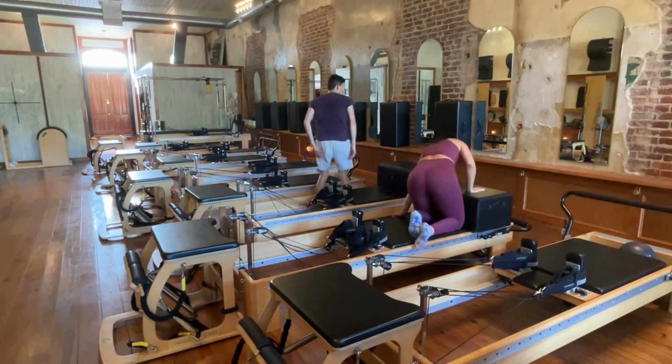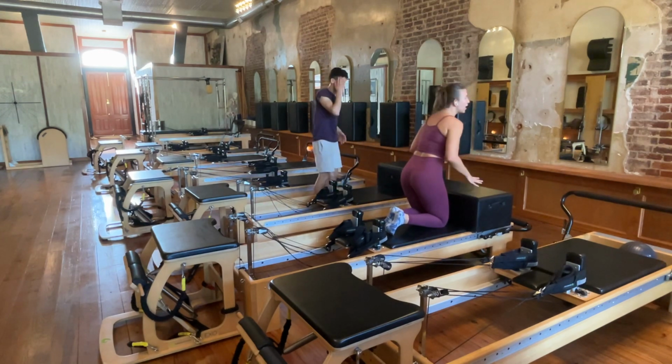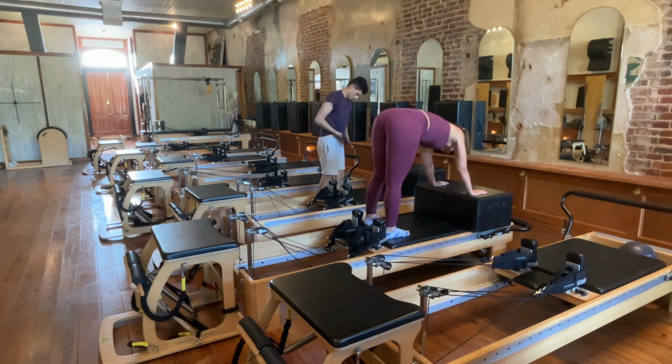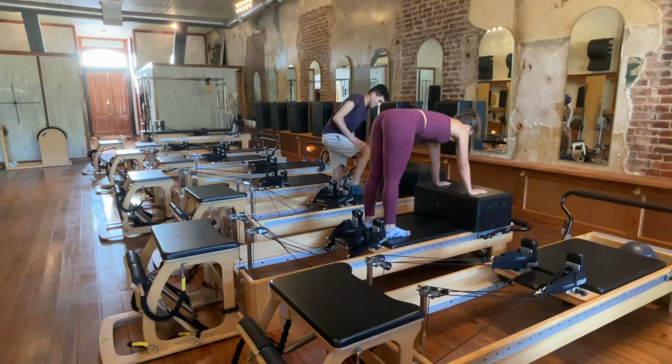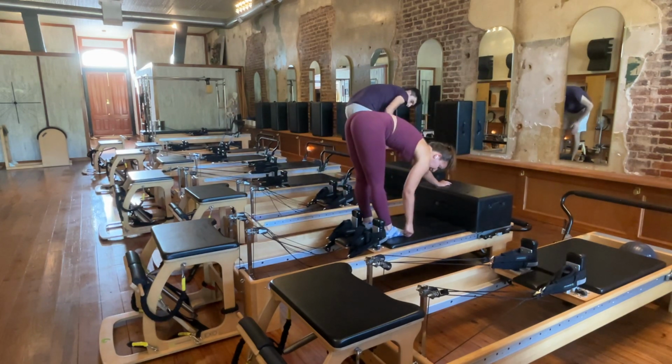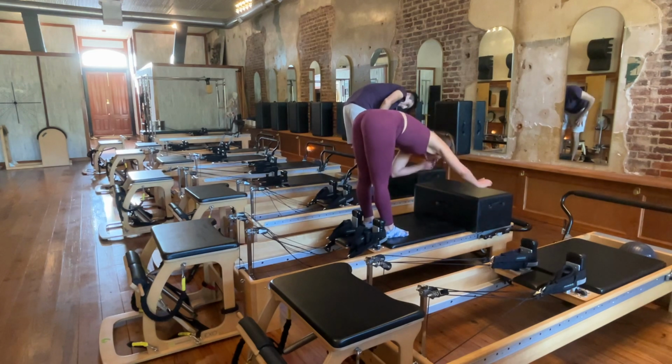Like I said earlier, make sure you have a stable box for your reformers. We all have different apparatuses out there. So standing on hands about the middle of the box, shoulder width. Let's start off somewhat with our standing series. Lean the body back. Lift all 10 toes.